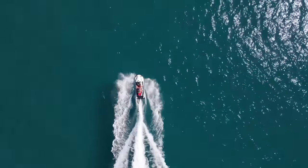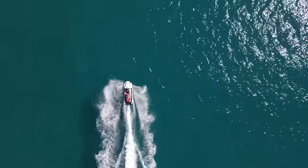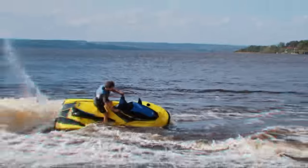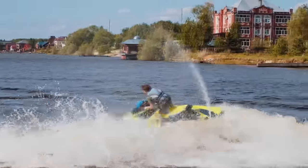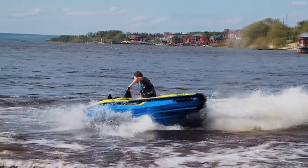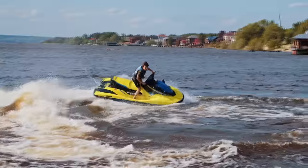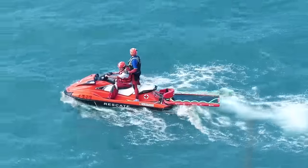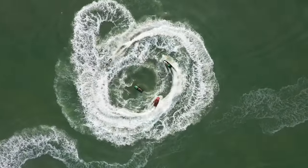Because they're electric, they produce zero emissions during operation, and that helps keep the water they operate on much cleaner. Furthermore, these electric jet skis tend to be a lot quieter than their traditional counterparts. And since they're electric, they've got fewer moving parts than traditional jet skis, so they require less maintenance. Electric motors provide instant torque, so they're really quick to accelerate, and the market for these electric jet skis continues to grow, especially as technology advances and we all become a little more aware of the environment. In any case, zipping around in the water on one of these electric jet skis is sure to be a memorable afternoon, and renting one versus a traditional one is an environmentally sound decision.